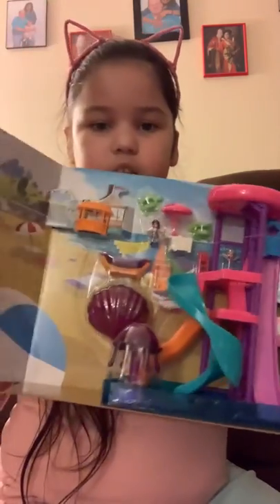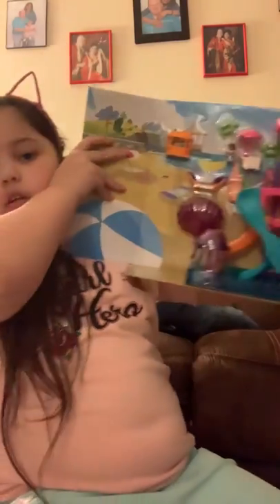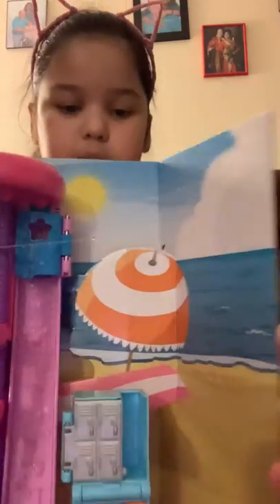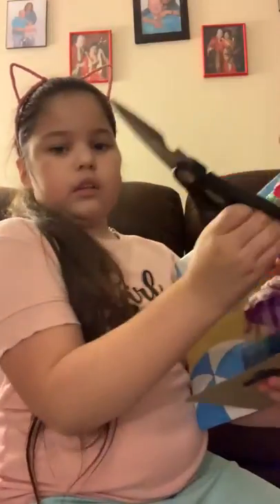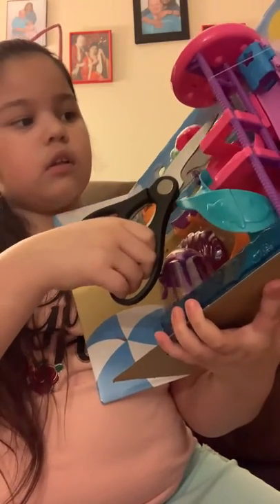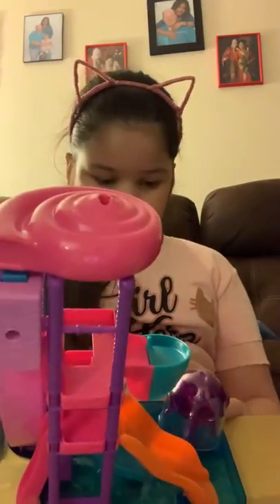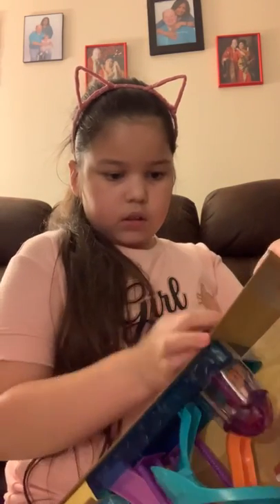Well, here it is, so I can actually unfold this so you can see the background. I don't know if you can see the whole thing — it's not even going to fit in the frame. Okay, here's when we need the scissors. There's like a string right there and I'm going to cut it. Look at the music. There we go — now it's loose, so we can probably pick it out.